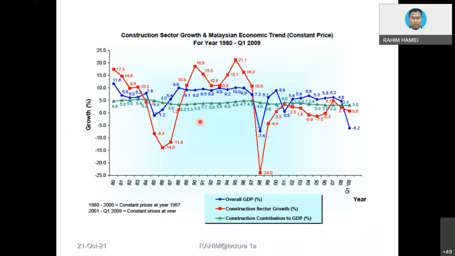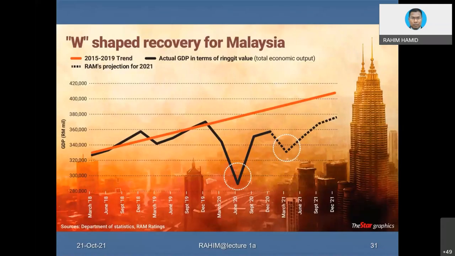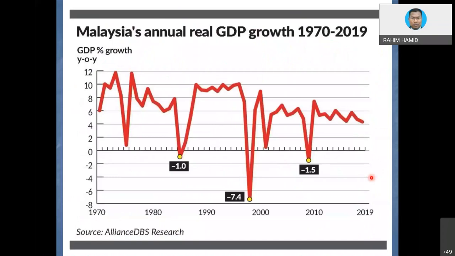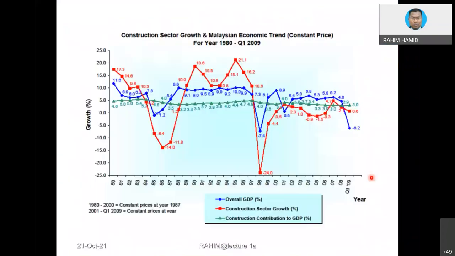First thing first, I do not have the whole entire duration from the 1980s until 2020, but you can basically relate to the previous slide, because all the figures add up to the current situation. But I just want to mention the idea behind this graph that we can learn. Okay, first thing first, the blue one. This graph indicates our economy, nation GDP, that is up and down.